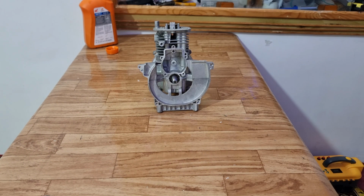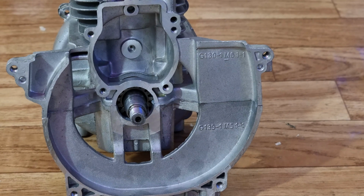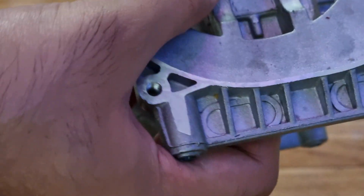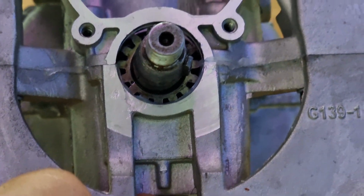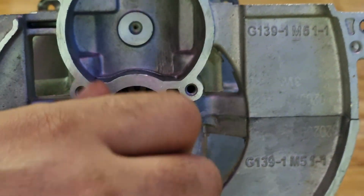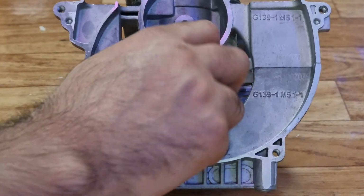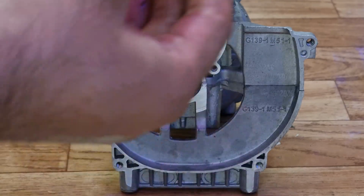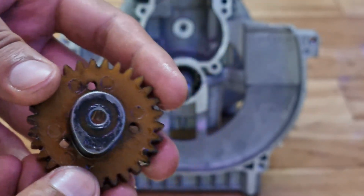Now that the engine is completely assembled, we need to set the timing. To set the timing, we will have to align this dot on the gear of this crankshaft with the timing gear. First, we'll bring the dot to the top by rotating the crankshaft. Now we need to align the dot on the crankshaft with the dot of this timing gear.